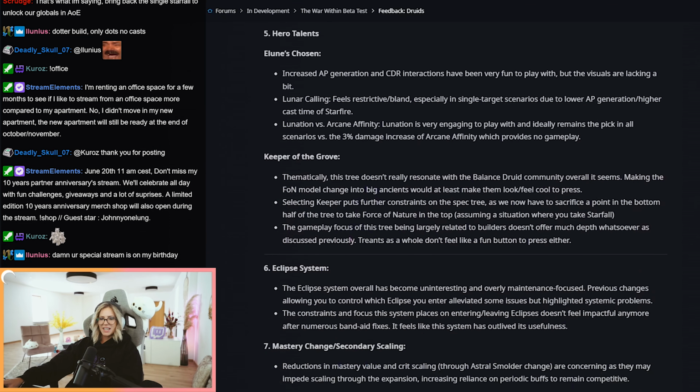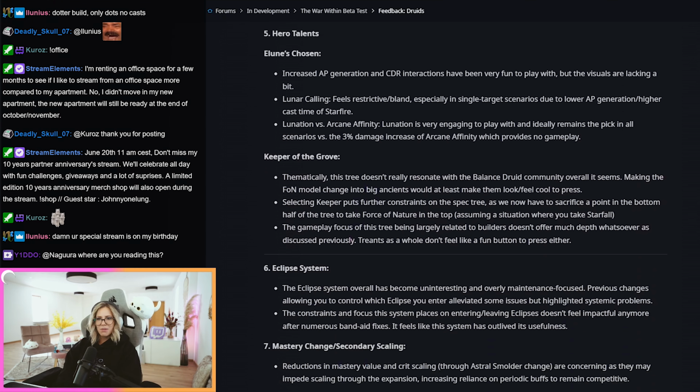Then, Hero Talents. Elune's Chosen. Increased AP generation and CDR interactions have been very fun to play with, but the visuals are lacking a bit. I agree. I do also think that not only are the visuals lacking, they literally just don't exist, I guess. But I also think, yes, the AP generation is nice, but it also all seems very passive. It literally feels like I'm playing the same thing with or without the hero talents, except I'm generating more Astro Power. The only thing that you can really play around is the CDR interaction, which is cute, but it's not like a major thing, right?